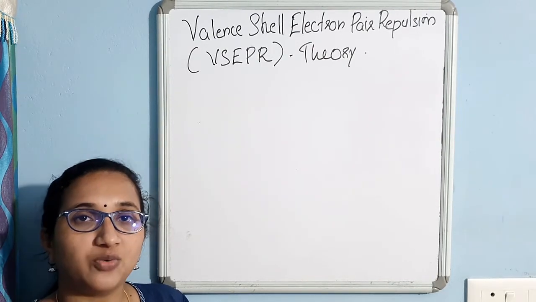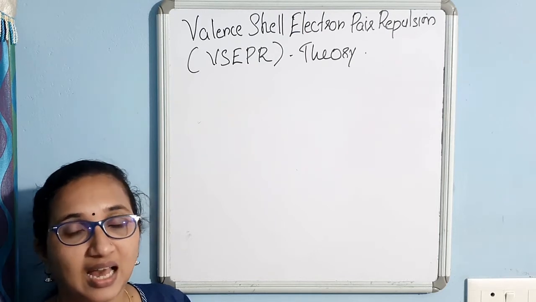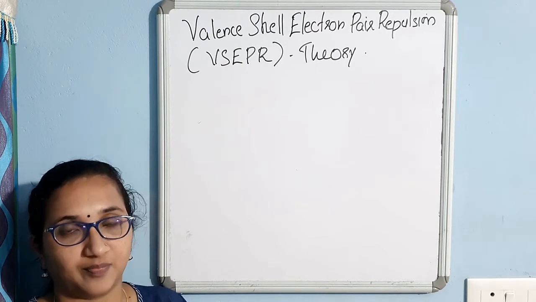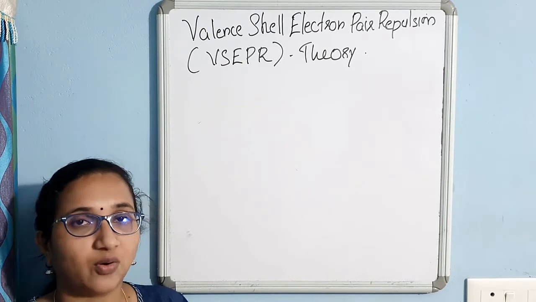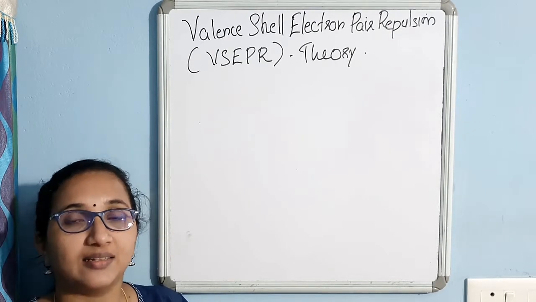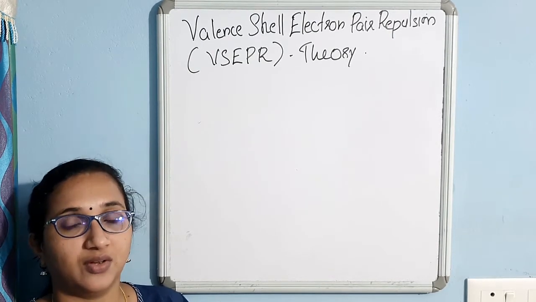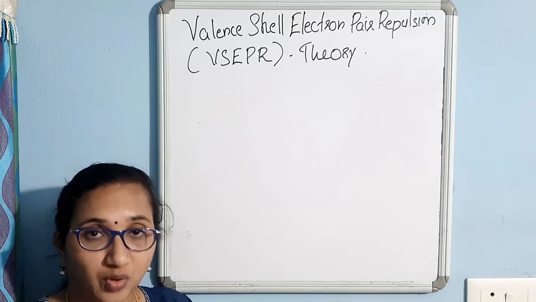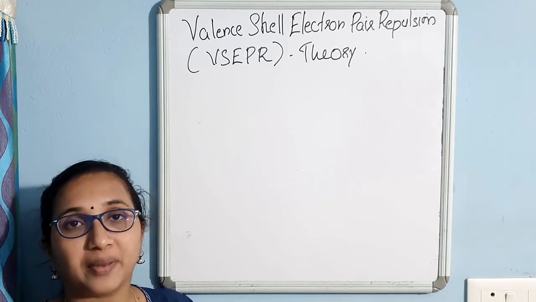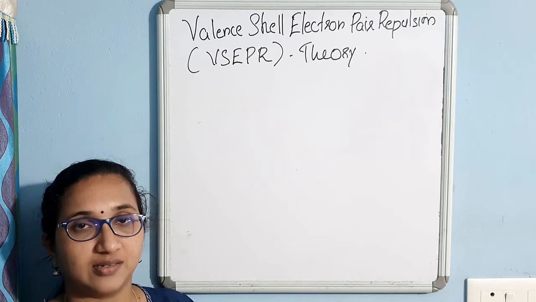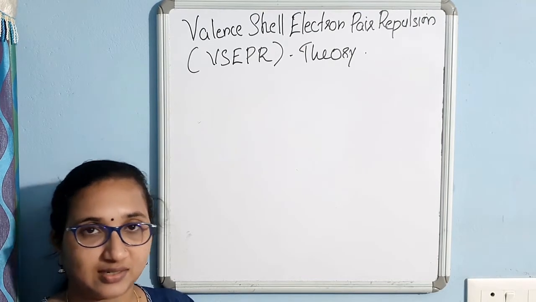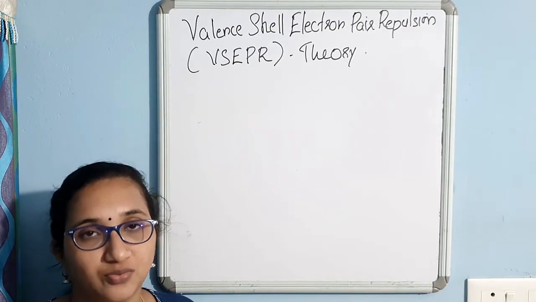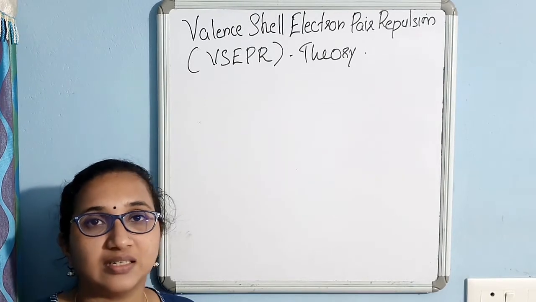And the geometry of a molecule is solely predicted by the arrangement of the valence electron pairs around the central atom. Since they are electron pairs, they offer repulsion among each other, and this order of repulsion is different for bond pairs and lone pairs. For any molecule there can be bond pairs as well as lone pairs. Lone pairs are associated with heteroatoms such as oxygen, halogen, nitrogen, etc.